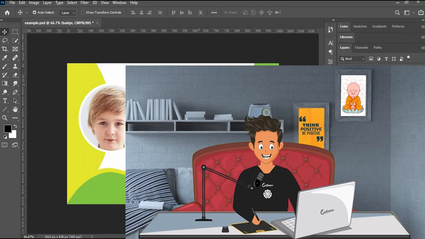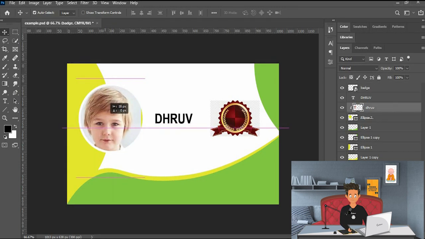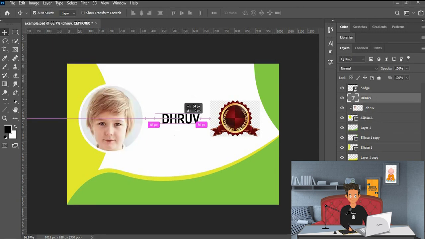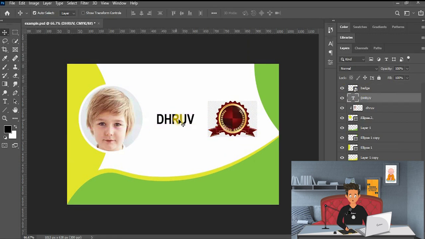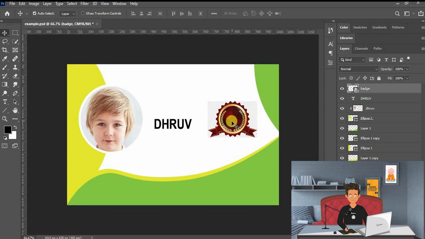Welcome back. So here we are in Photoshop. As you can see here, I have created a very simple design to make you understand how exactly variables work in Photoshop. So here we have a picture layer. I have clipped it into this circular shape, and a text layer, and again an image which is named batch. So the first thing, we have to create a data set, data that we want to change in our Photoshop document. Like we want to change the picture, we want to change the name, and we want that for some cards this batch is visible and for some it is not.